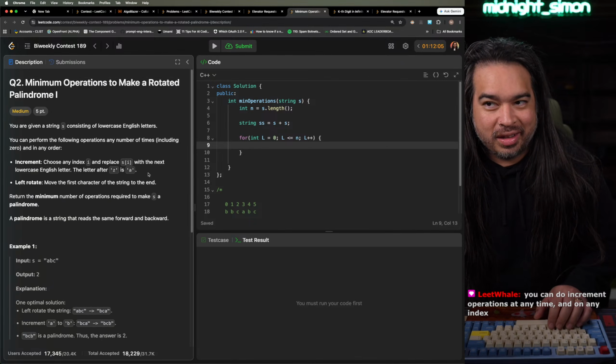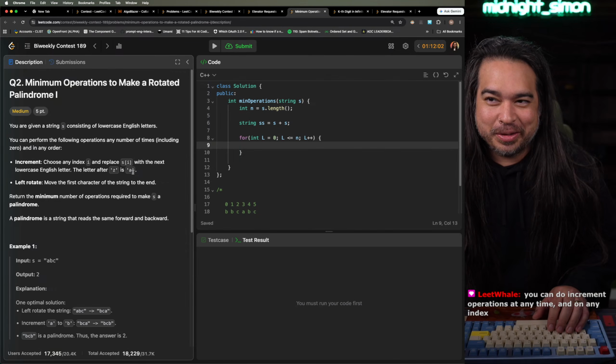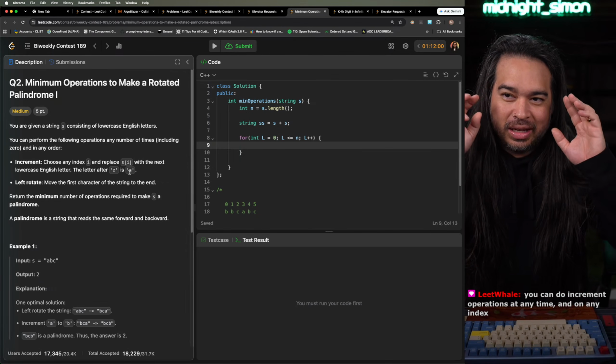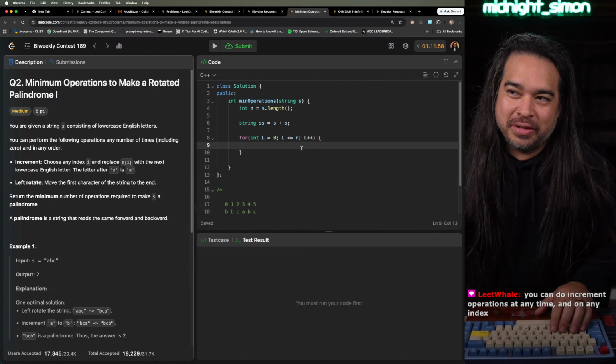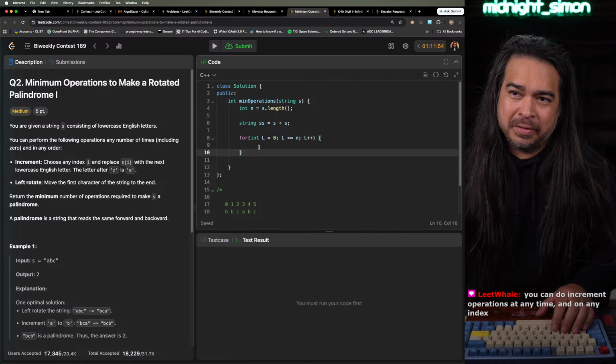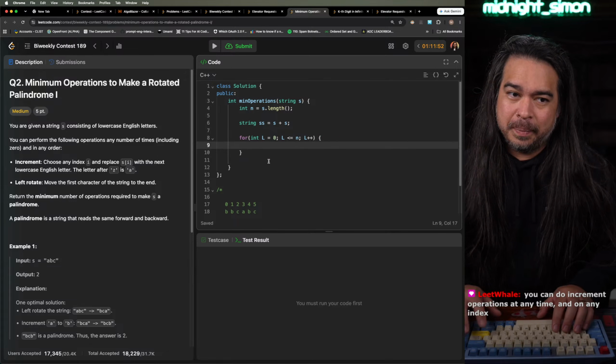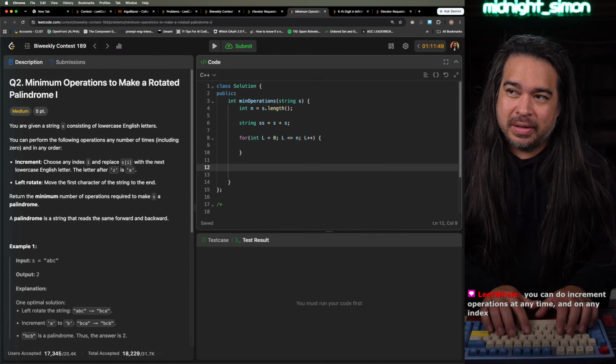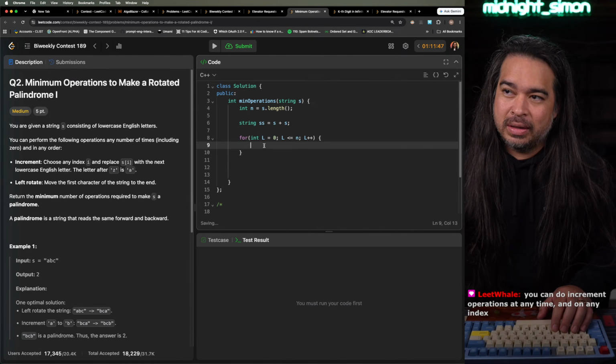Yeah, I hear you, Elite Whale, but I don't know. I can't prove it to myself to be confident enough to just type it. But it's the only thing that I can really think of. So I'm just going to implement and see what happens.